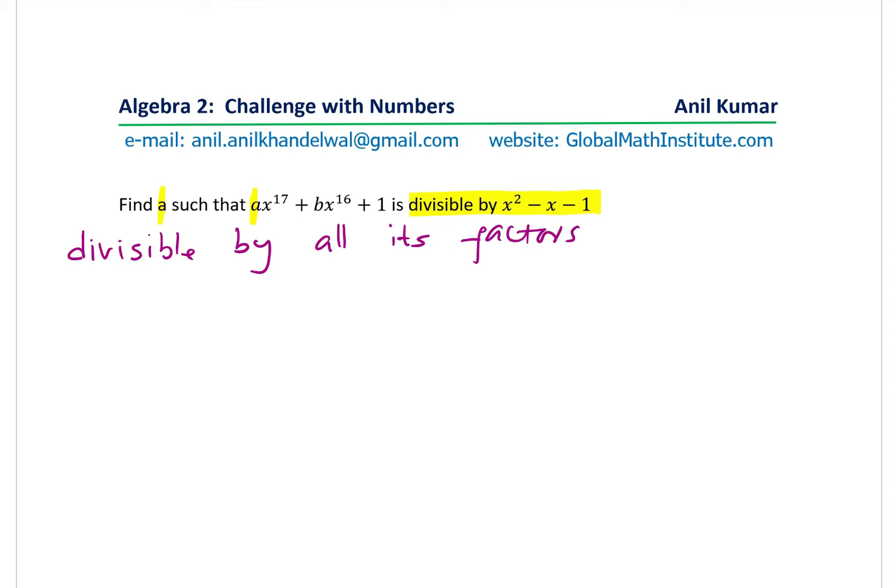So kind of let me give you an idea of what I am talking about. If I say that there is a number which is divisible by 12, then this number is also divisible by its factors like 2, 3, 4, 6 and so on, right? So that becomes the beginning point for us. We are saying it is divisible by x square minus x minus 1. So that means its factors, to get the factors will equate it to 0. Is that step clear to you? That is a very critical step to begin with. Now if that is true, we are trying to find the factors. Let's find the condition. From here, if we rearrange, we get x square equals to x plus 1.